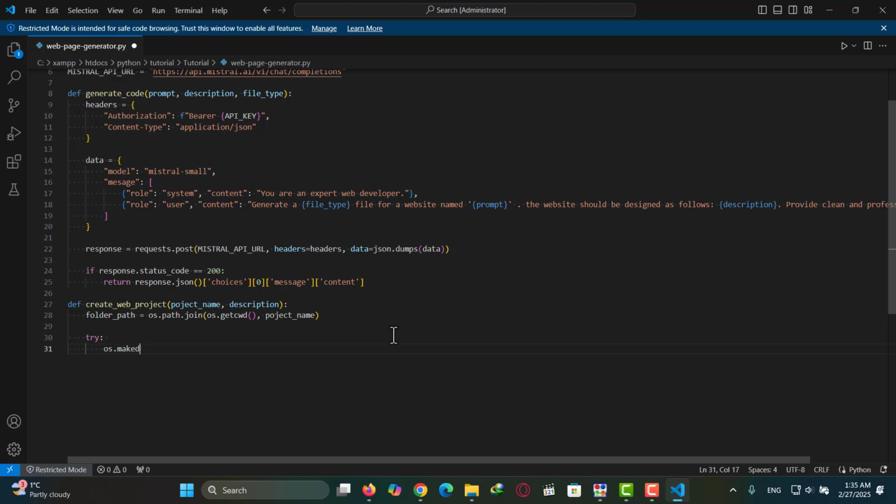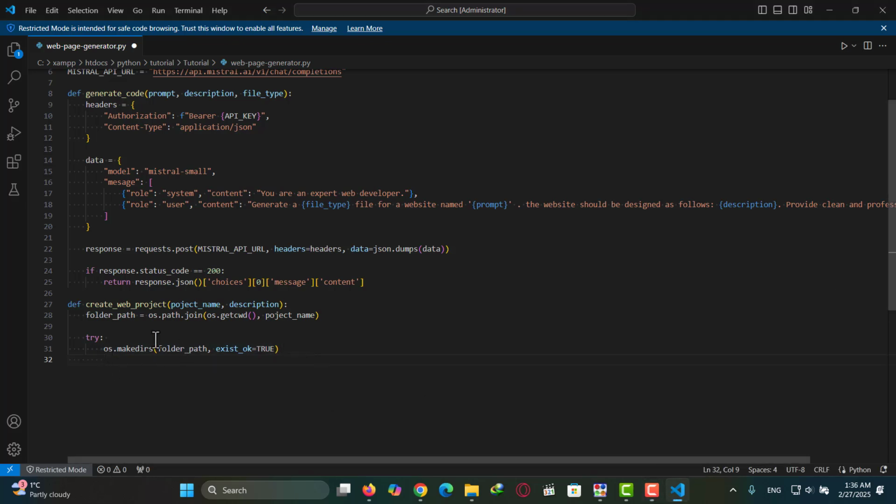We use a function called makedirs, and I give it this folder path, and this function also has something called exist_ok equal to True.